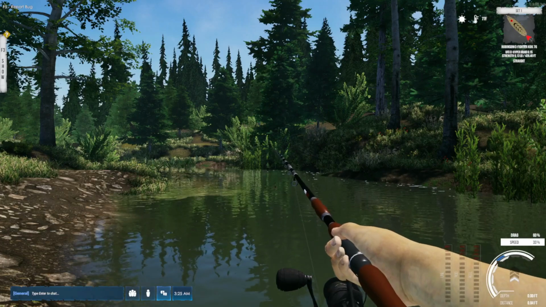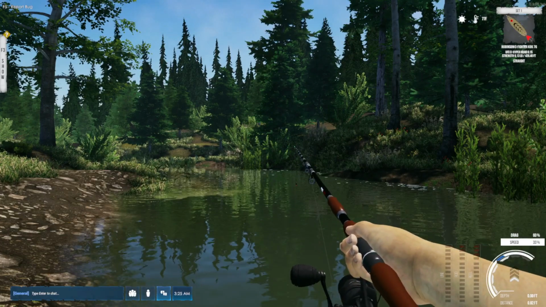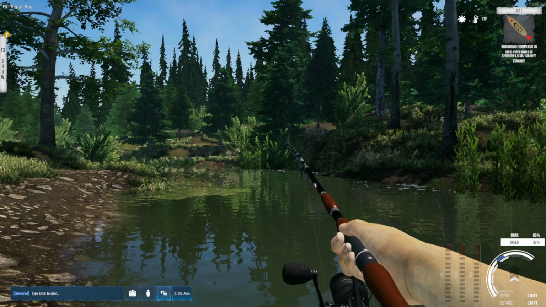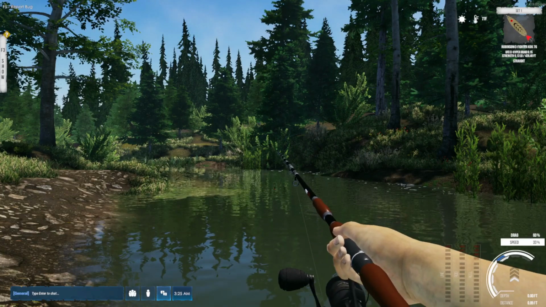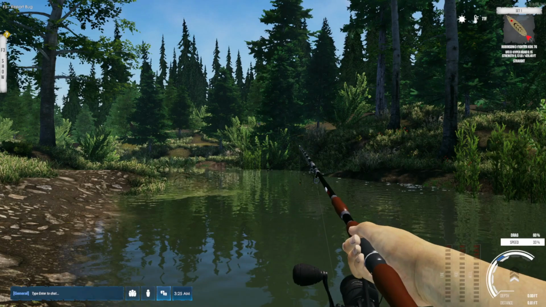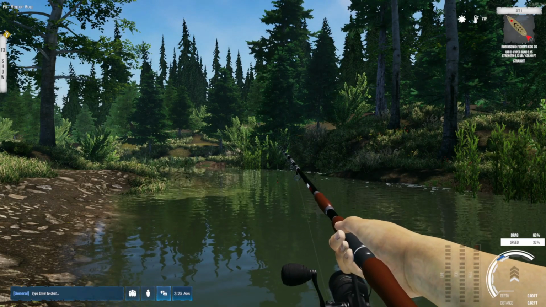So the next game we're going to be looking at is Russian Fishing 4. We're going to do the same thing we did on the other games, testing the casting, the reeling technique, the fight, and also what the fish looks like when you land it. All right, stay tuned for that.